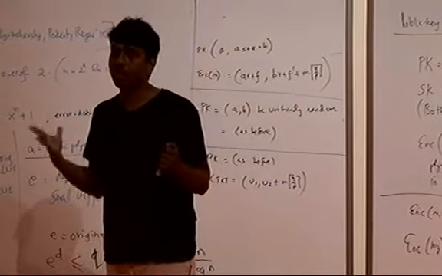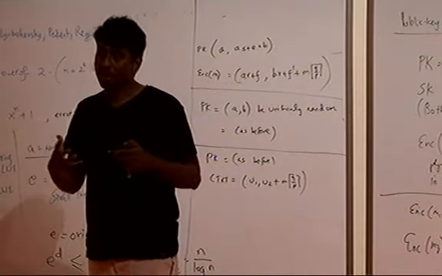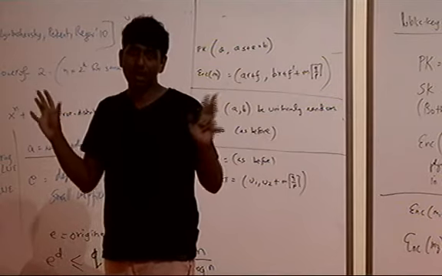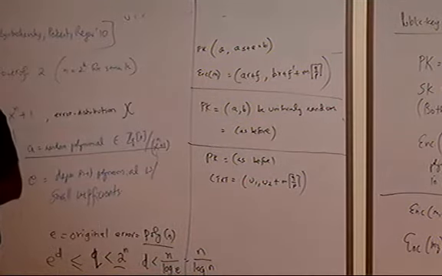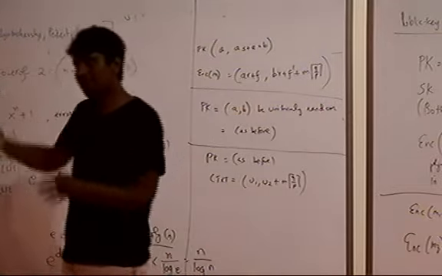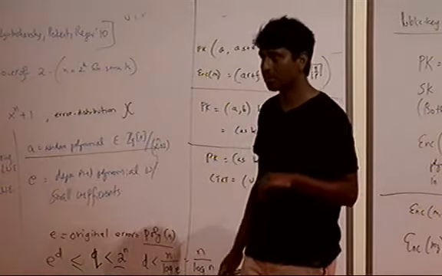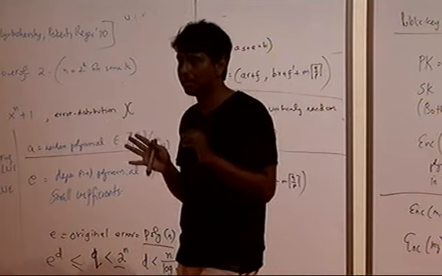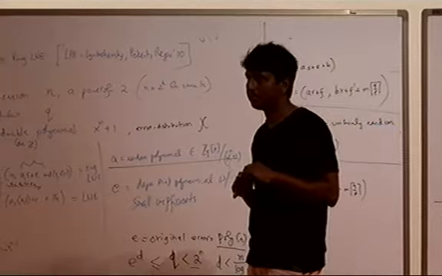That's why it's called a somewhat homomorphic encryption scheme. You can't compute all functions, but you can compute a small number of multiplications and many additions, arbitrarily many additions, exponentially many. Because if I add m numbers, it becomes m times the original error, so additions are not the bottleneck in this game at all. Multiplications, on the other hand, are a problem.